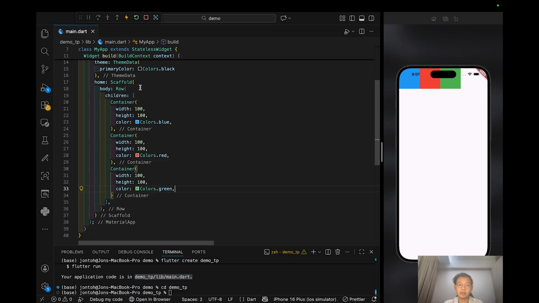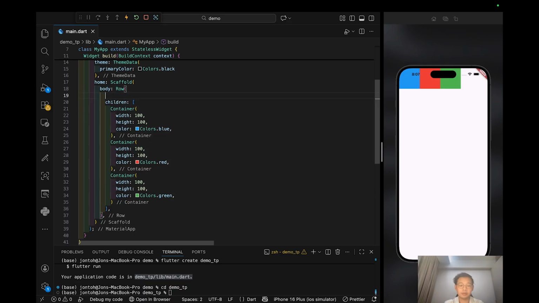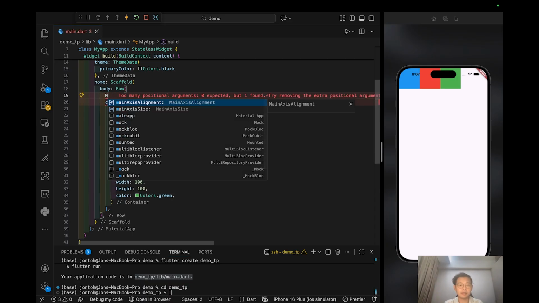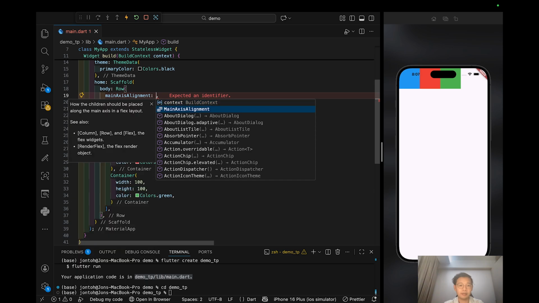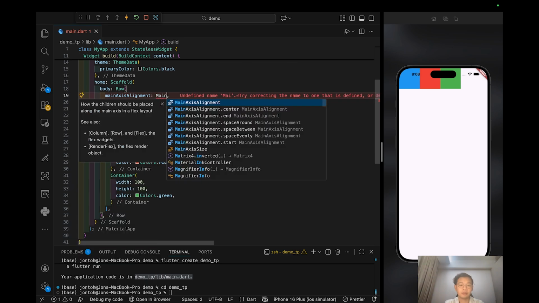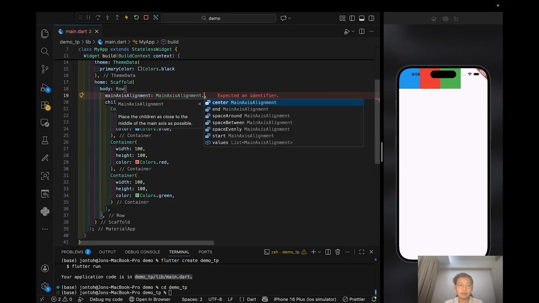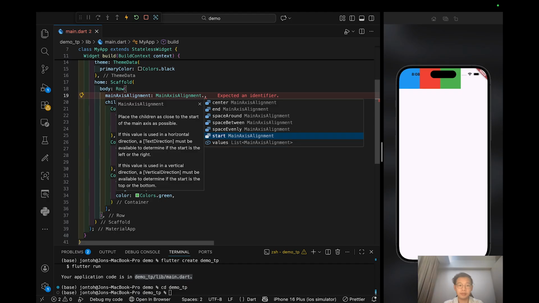And let's explore the other common properties of a row. The common property of a row is main axis alignment. Let's look at main axis alignment first. You can see our different options here. By default, it will be start.